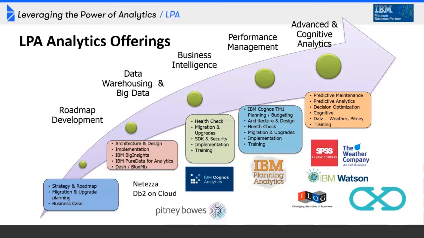Performance management with IBM's Planning Analytics or TM1 solutions to help you with the planning, budgeting, and forecasting components of your business. And then finally, advanced analytics and cognitive analytics. These are analytics that understand natural language, that help you work with predictions and confidences in those predictions for root cause analysis relative to why type questions. Why did this happen? Examine my data, tell me why this outcome took place.